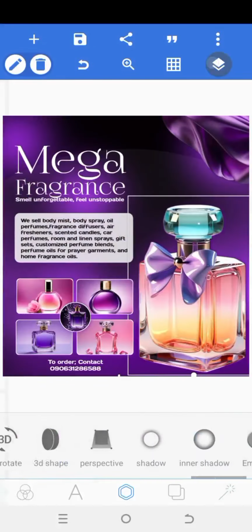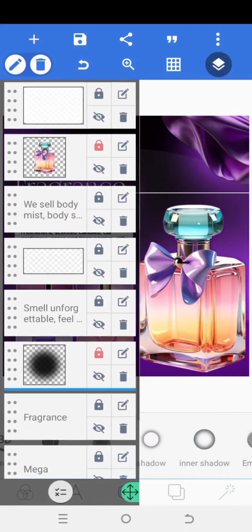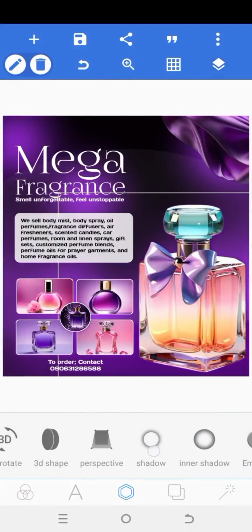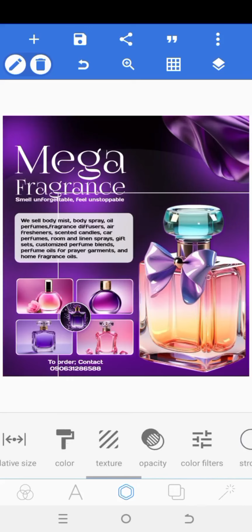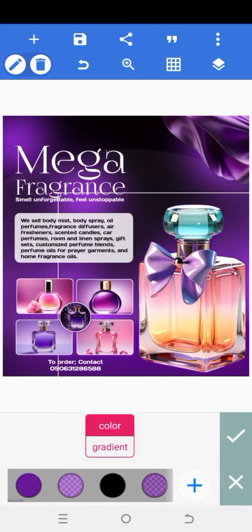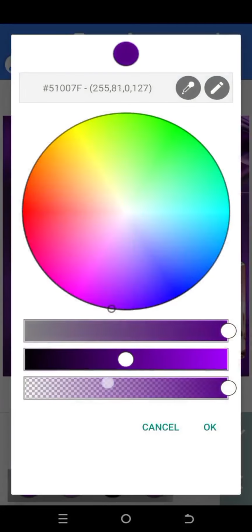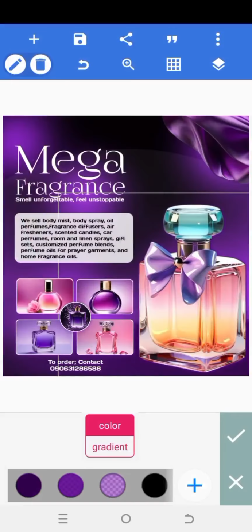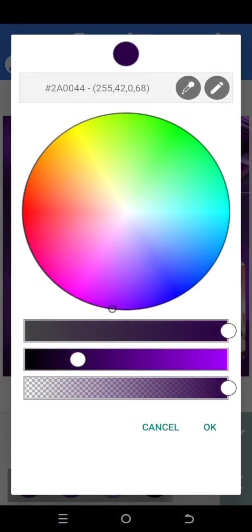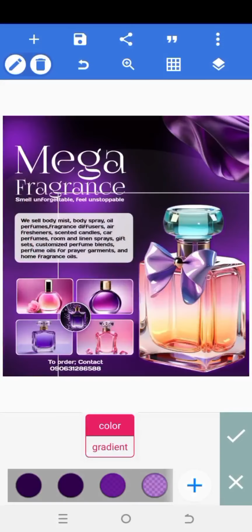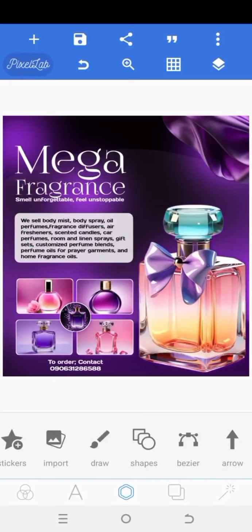Okay, or even let's check this, that shadow we used. Maybe try changing the color to a more darker one. Let's see. Yes, I think it's more darker now, and I think I prefer that. Right? Okay, so that is okay.